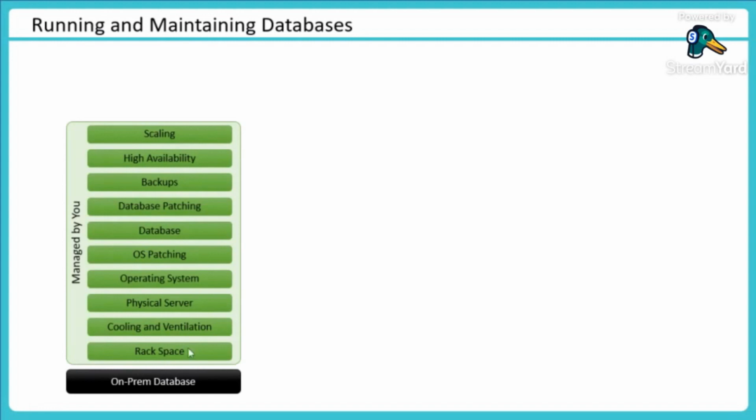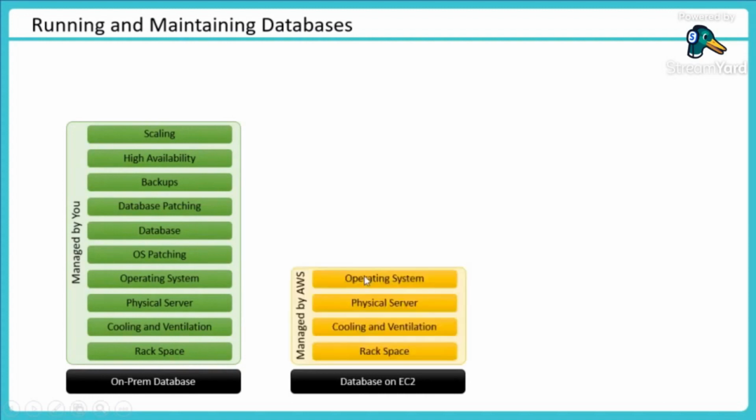So we thought, hey, let's do one thing. Let's take a database on EC2. So we take an EC2 machine provided by Amazon AWS. That means AWS is taking care of racking, stacking. It is taking care of the physical server and operating system installation. We say what we need and we get what we need. Operating system could be Windows, could be Linux, it could be with SQL, could be without SQL. And now I'm not worrying about the physical infrastructure, cooling and ventilation, rack space.